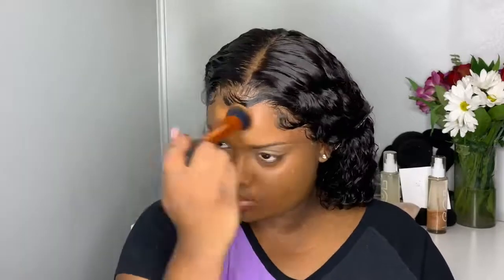And you guys, I'm going to show you my baby hairs, and bam, that looks super good. So I'm going to use the foundation on my forehead, and then I'm going to go into the hairline a little bit so it can blend in, so it can look flawless and seamless. And y'all, this looks really good. And I'm going to go ahead and brush them out so it can look more natural, not too hard. I want it to look more natural, if it makes sense.